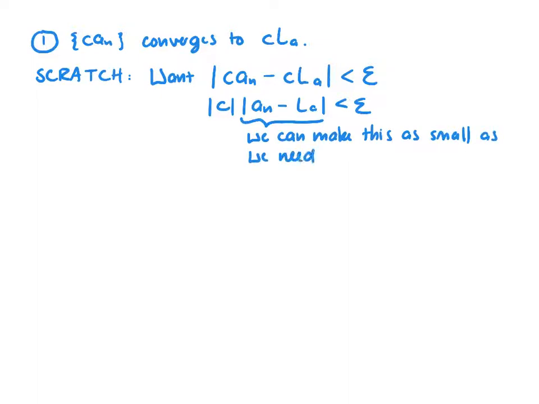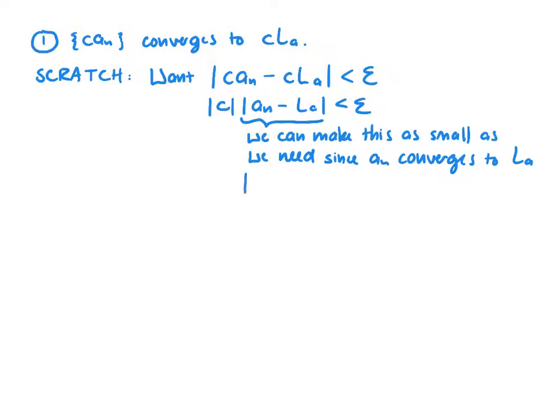As small as we want, or as small as we need, since a_n converges to L sub A. So here, we already know a sequence converges, and we can use that to our advantage, because this difference between the terms and the limit, we can make as small as wanted or needed. So as long as I can turn this into some statement about the difference between a sub n and the limit L sub A, that really helps us out.